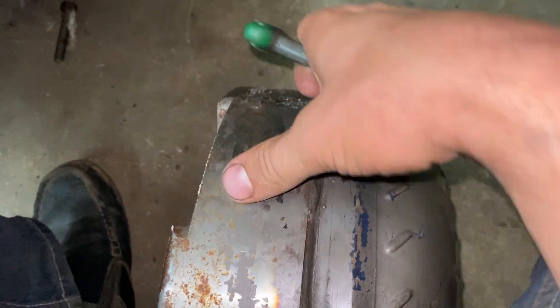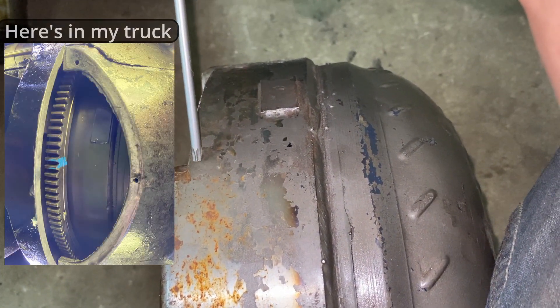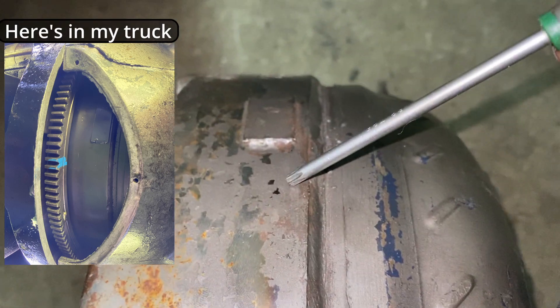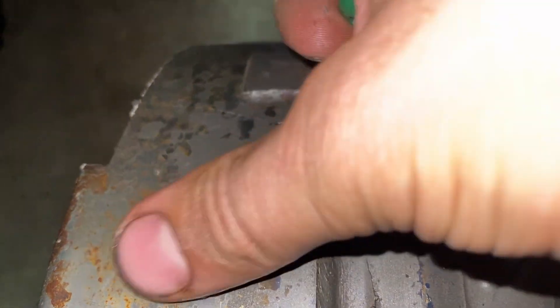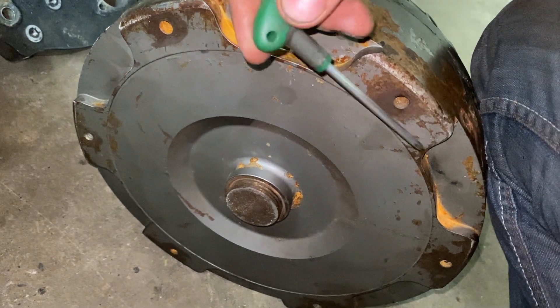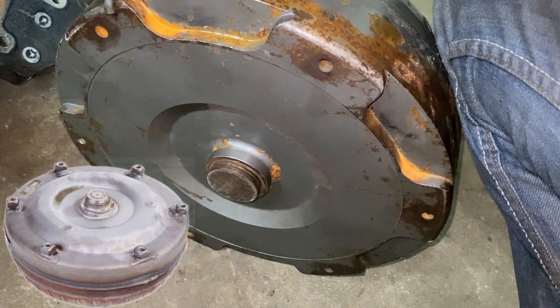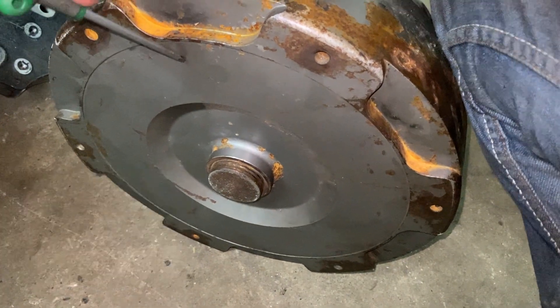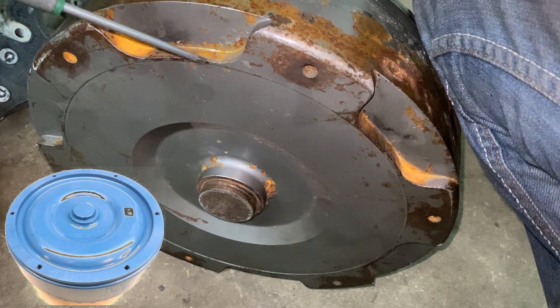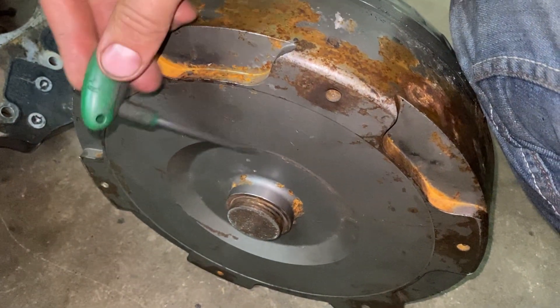Say the trans is in the truck and you can only see the converter if you take the inspection plate off. You won't see these raised surfaces because the flex plate is going to cover most of it, but if you see a nice large flat surface, nice and straight, and if some of the paint's peeled off you can see a really smooth machined surface, you possibly have a billet single or triple disc converter. This one is a billet triple disc, and the main way I identify it is these nice raised surfaces. The stock converter - unfortunately I don't have one here, I'll provide a picture - has just some welded-on little tab spots. There is another style billet converter that has one big large ring and a milled-in surface, but they're not as good. These with the individual face pucks are the best style converters.